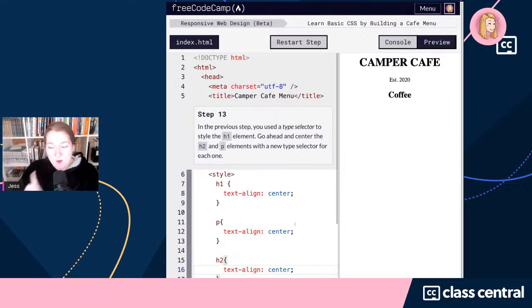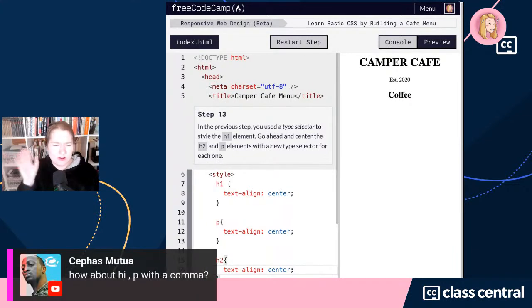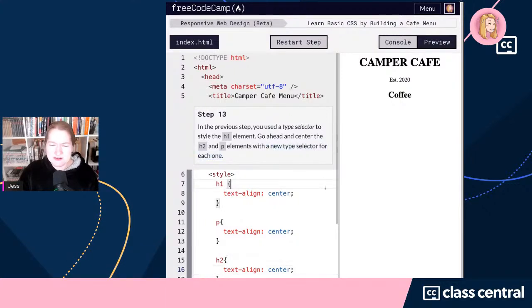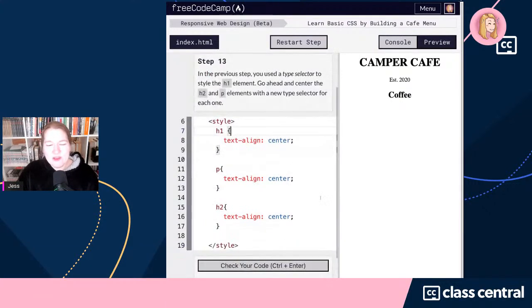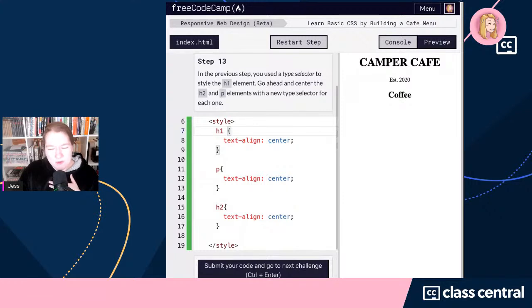We've got folks asking, could I do it with the comma? You could, it'll absolutely work, and in the real world, on your own projects, why not? Nobody can tell you what to do. But here it said, make a new type selector for each one, and we love to follow the rules, don't we? So we're going to scroll down, check our code, and it says, beautiful. This absolutely works. Nice.